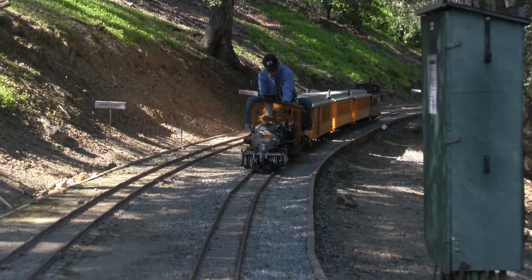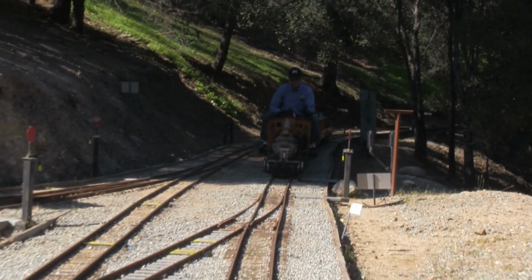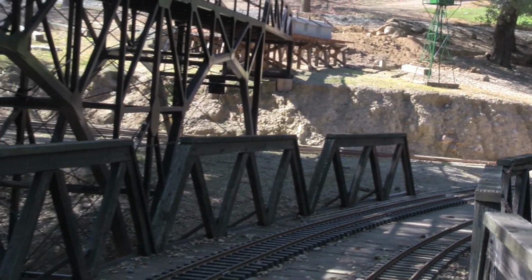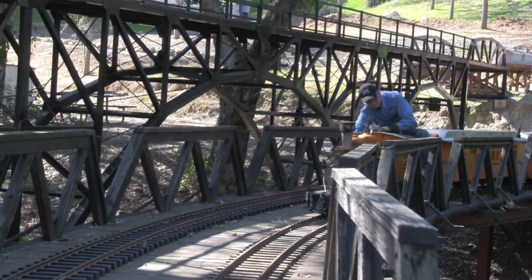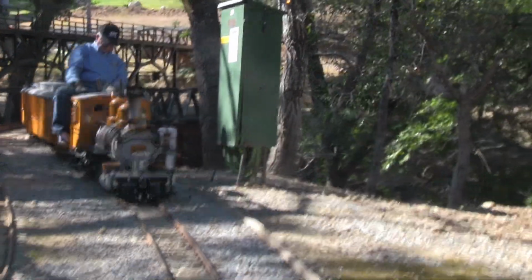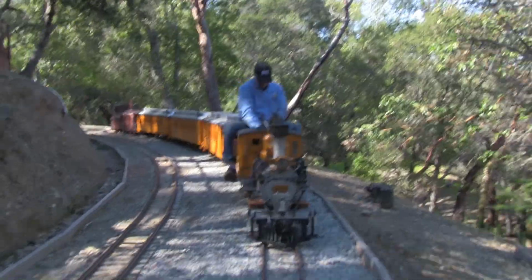In fact, I told my family that they should give this engine to that museum, which now has the original 268. When the 268 went in, before it went in the museum, it did get taken out to be used in a film about the D&RGW. It's sort of based on some of the fights between them and the Santa Fe Railroad and what have you. There was this film made, and in the film, the 268 is actually destroyed, and they have a collision where they run two trains into each other. And fortunately, they had a stunt double for the Bumble Bee, and it's not the engine that was destroyed.